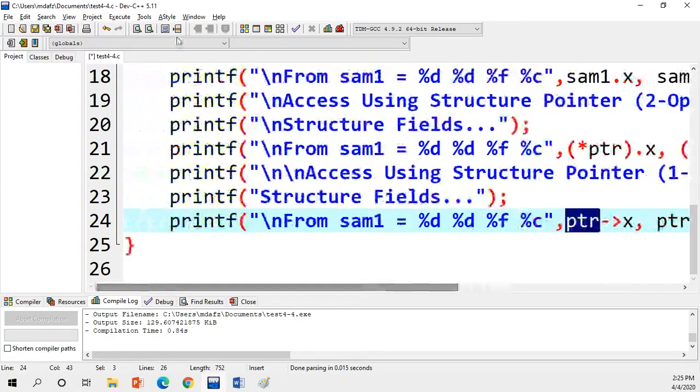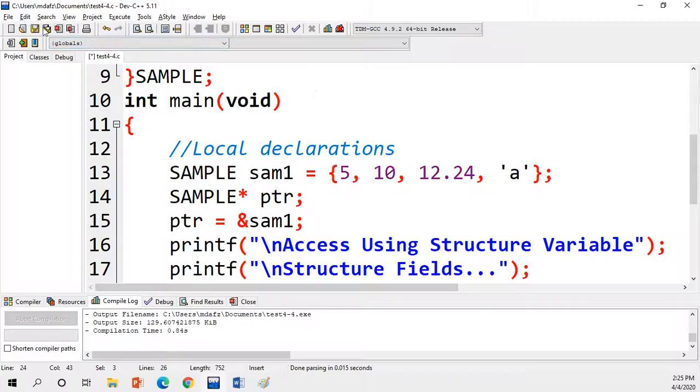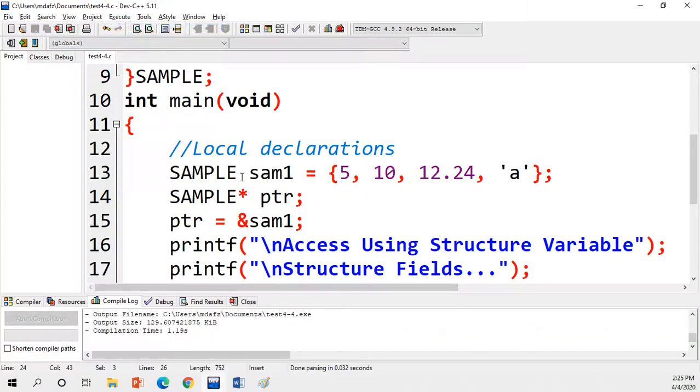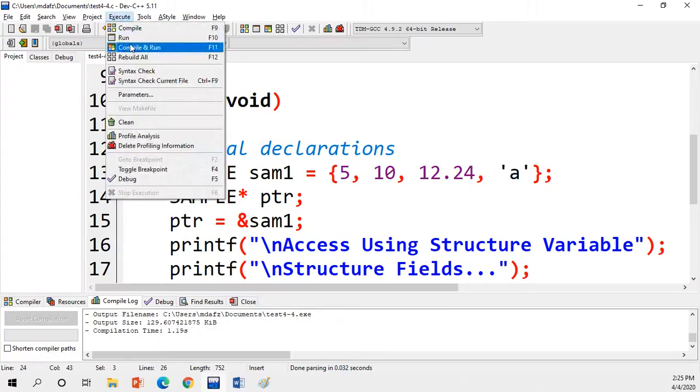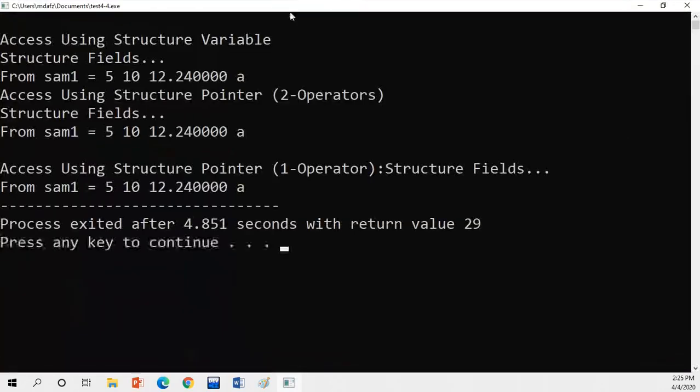Quickly we will go and see the output. We have to get the same output in all possible cases, since in all ways we are simply trying to access those member field values. Access using the structure variable: the direct selection operator, giving 5, 10, 12, 8.